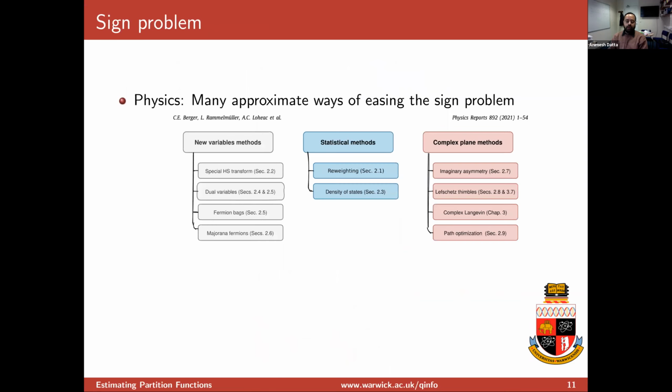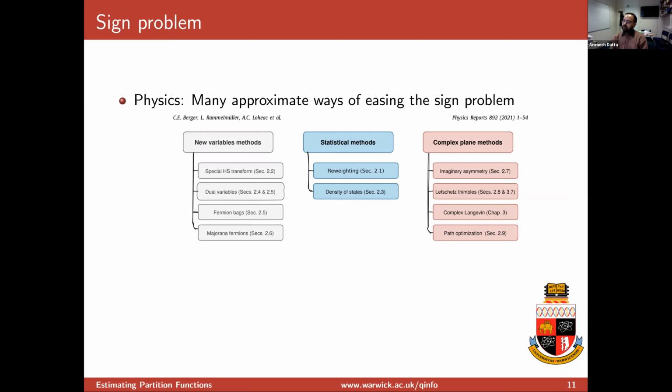So what can we do about this? Well, there are many ways of fixing the sign problem approximately, and this is a recent review that tries to collect all the methods. As you will know, there are probably people in the audience who are experts on some or all of these methods. Each of these methods can, in some class of problems, get rid of the sign problem. They work sometimes very well, and then they stop working. And then a lot of people spend a lot of time trying to understand: when does it work? How does it work? When does it not work? Why does it not work? And all kinds of stuff. That's all very interesting and useful, and that's really the physics approach to the sign problem, or I guess to any problem really, which is to find ways around it.